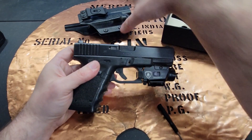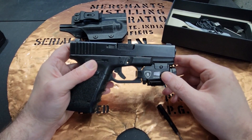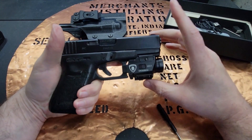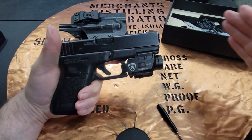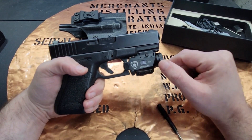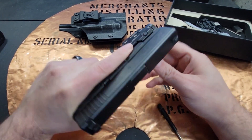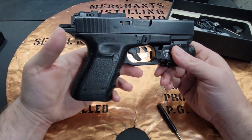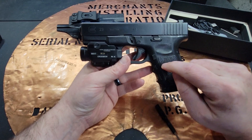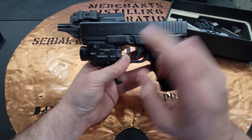For $130, you get a holster that fits just right, 800 lumens dropping to 500 lumens at the end of a full 60-minute run. It really does fit well in the hand, it's very well thought out in its design, and it's an absolutely great deal. I like that the light isn't so huge that it looks goofy or makes the holster uncomfortable to carry. It's very easy to install, remove, or swap. Warriorland really knocked it out of the park — anybody thinking about getting this would be doing themselves a lot of favors.